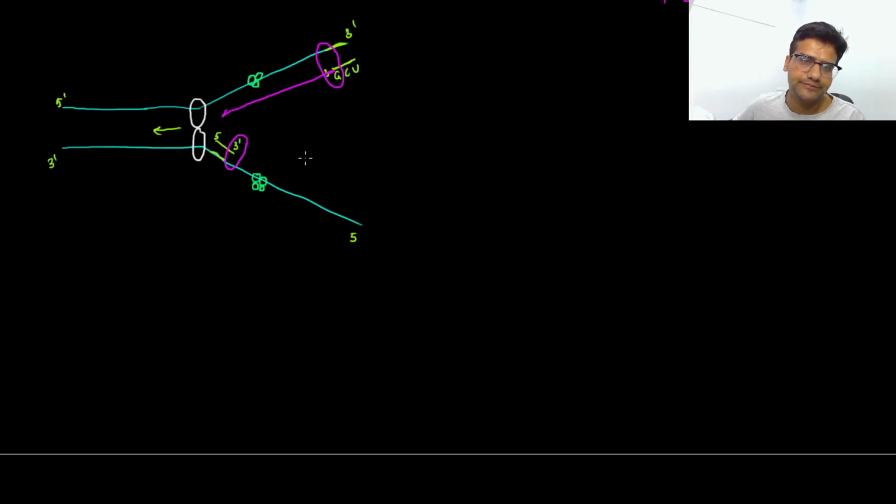The direction of DNA polymerization is 5' to 3'. So this is the 5' end of the DNA, and it is going towards 3'. Therefore the direction of polymerization for DNA polymerase 3 is 5' to 3'.